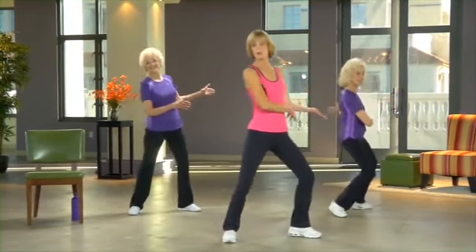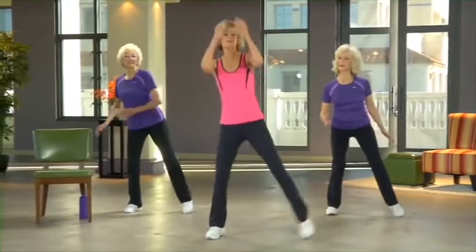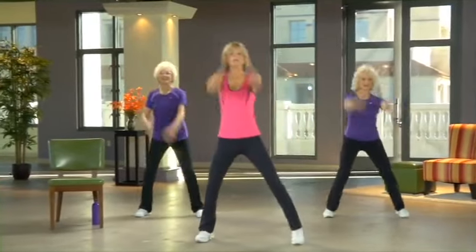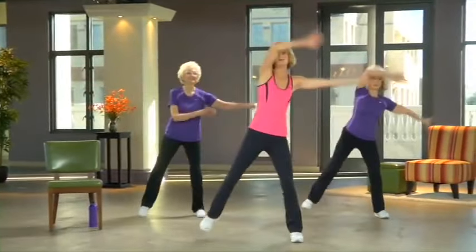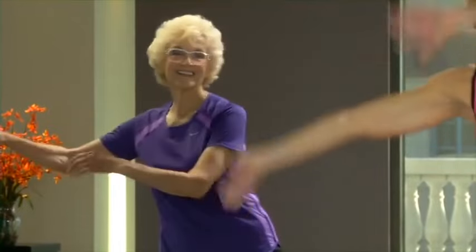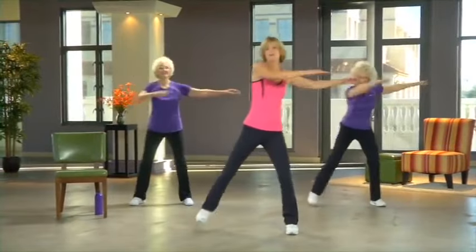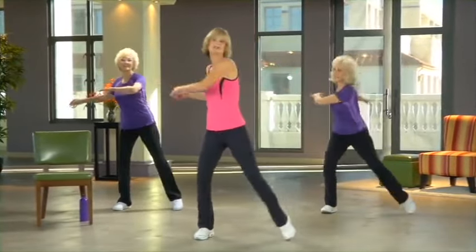We're going to keep our feet wide and just shift your weight from right to left. Do you remember those arm swings we did at the beginning? We're going to do them big now! Cherie and I are going to hold our arms overhead — Ellie will keep hers low. Now this is a real workout; if it's too tiring with your arms over your head, follow Ellie. In two more, we'll put all arms in front of our shoulders — easier with arms bent, a lot tougher arms straight.